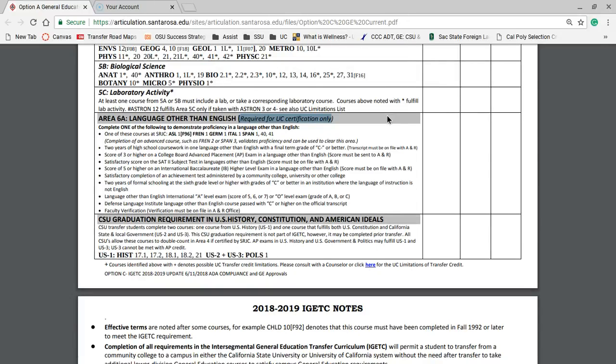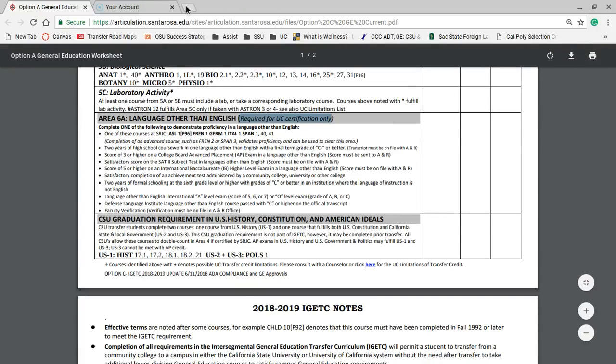So this comes into play a lot for our international students who are here that studied, of course, the 6th grade or higher in their own home language. And so a transcript is the easiest way to do that. And if you don't have a transcript, then you can come into the transfer center, or let's just go on the site right now.